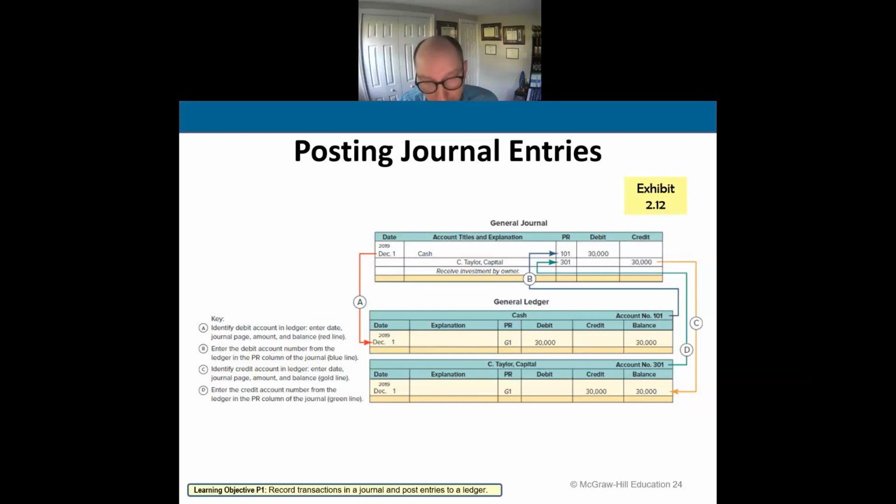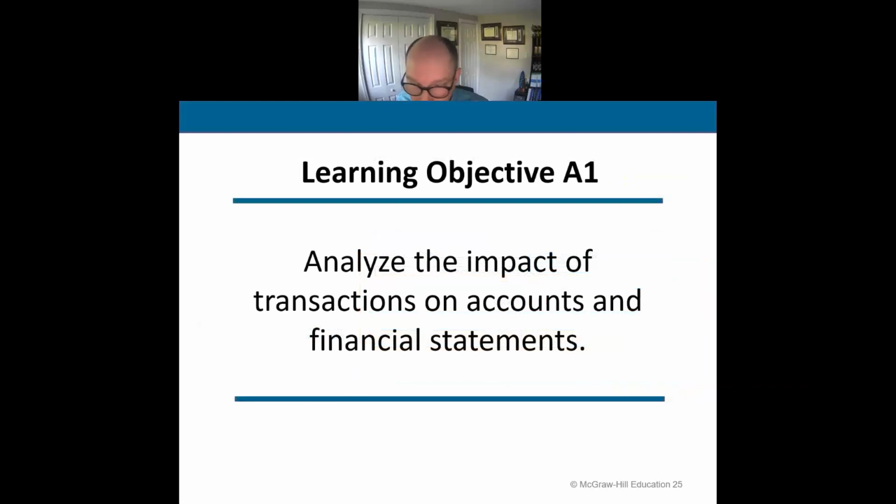Just as I said earlier, each ledger represents that account, right? To show you what happened with that first transaction, the owner deposited cash, 30,000, into the company. On the cash ledger, we debit 30,000. On the capital ledger, we credit 30,000. And think of the ledger as a running total.